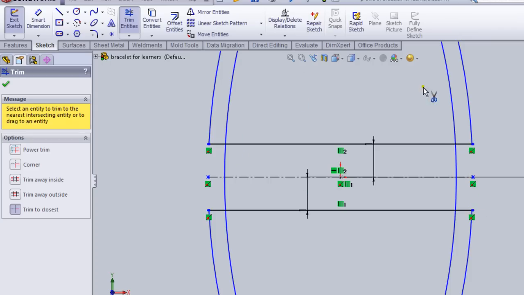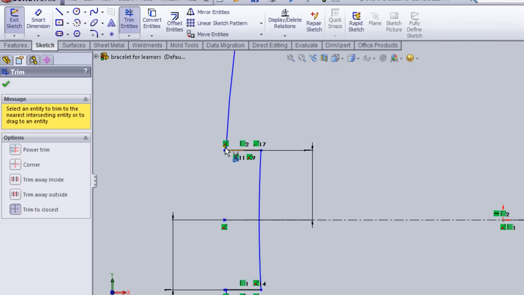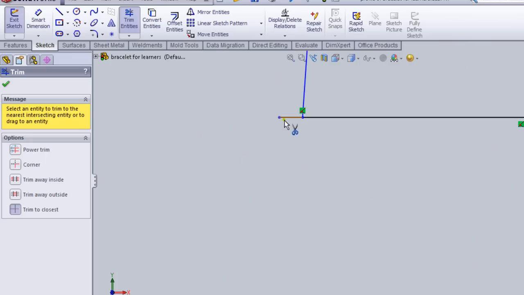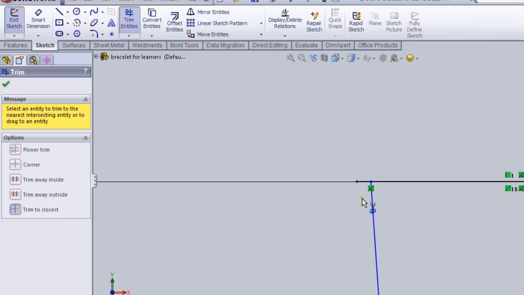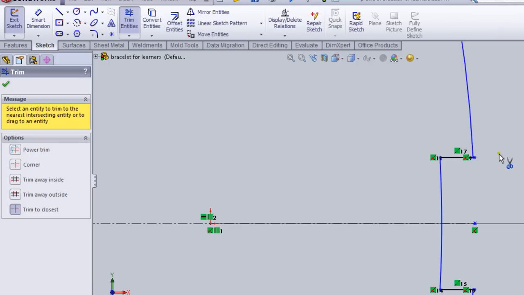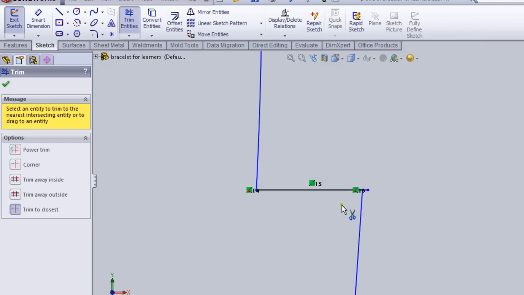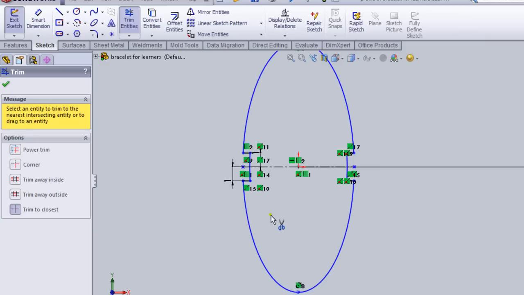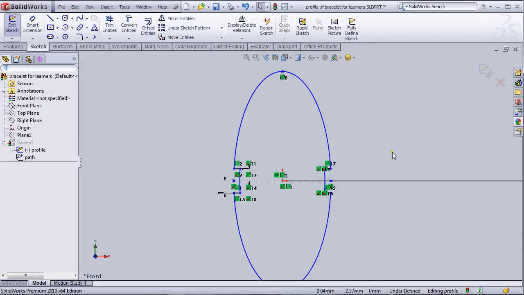Now the internal ellipse has been turned blue, and you can see it allows us to trim it. So I'm going to trim those details. And as you can see, there are little glitches here, so I'm going to trim that part too. Make sure you don't forget to trim those parts, or you may not be able to create a successful swept boss-base feature. So now we are here, and I'm going to say okay.